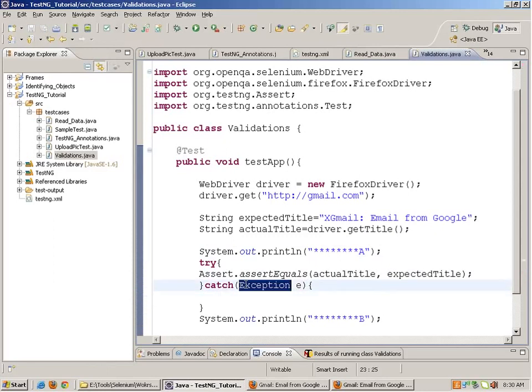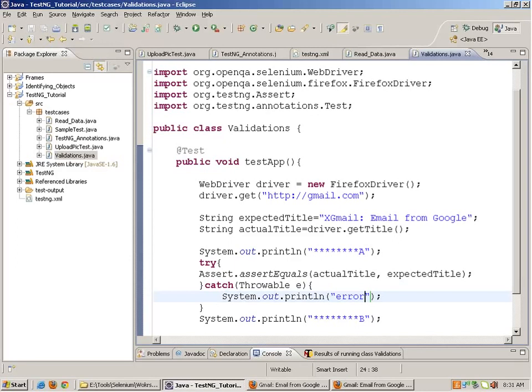Instead of writing Exception e, we write Throwable. Okay, Throwable is the class which helps you to catch the assertion errors. Exception cannot catch them. Okay, so we write Throwable over here, and I will write out here System.out.println error.